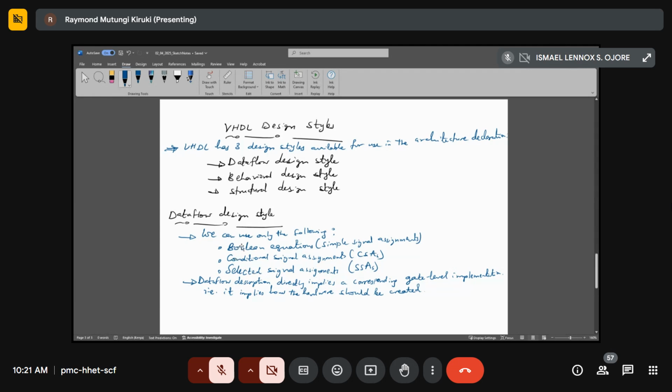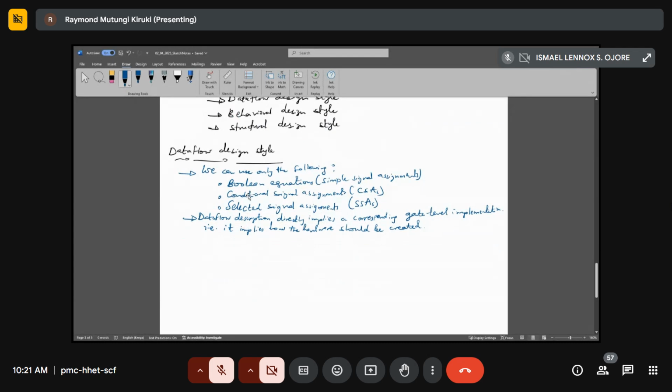For example, here we are saying we can use Boolean equations, conditional signal assignments, selected signal assignments. For this case, we'll just look at one, probably the Boolean equations, and then you can go and read more on the conditional and the selected signal assignments.